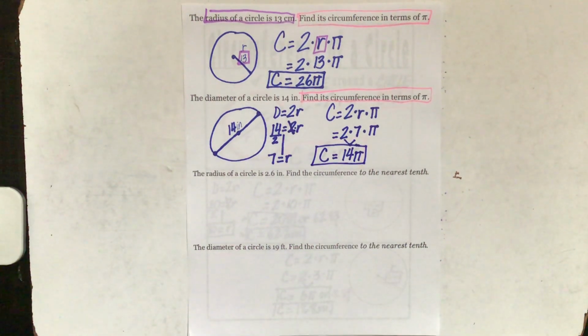So that's what you enter in Delta Math. Again, make sure you use the keyboard on the bottom of the screen of Delta Math. Hit the keyboard and you can see the pi button there.